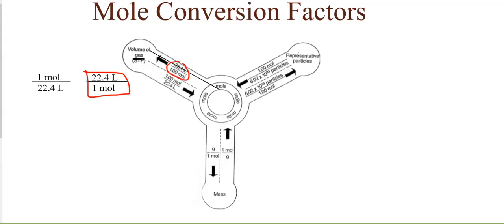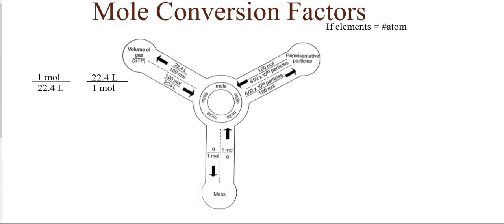If you wanted to take a certain number of volume and convert it into a number of moles, we would just go down and follow the arrows. Start from volume, go to moles, we would go down. And we multiply by that conversion factor, which over here says it's 1 mole for every 22.4 liters. So those are just the conversion factors involving volume.